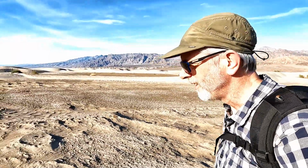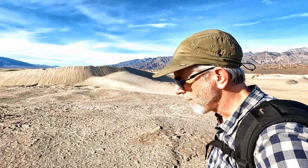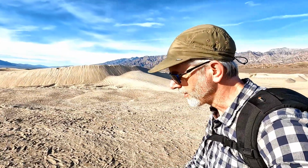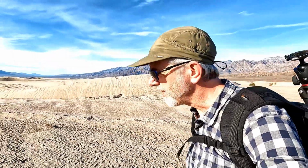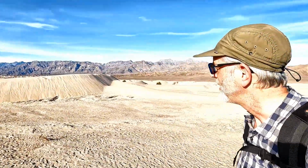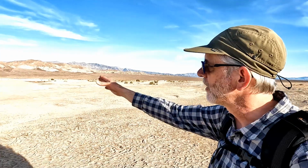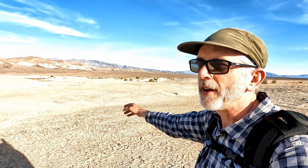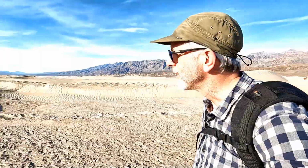Not dusty at all. I should mention that I have my van marked on my map, so if I'm on my way back in the dark, I can use the map. And it is a full moon tonight, and you can actually see the road that comes down from Stovepipe Wells. So I can just visually see that road and follow that to my van. But yeah, it's a good idea to have a plan for how you're going to get back in the dark. We're coming out here in the evening.